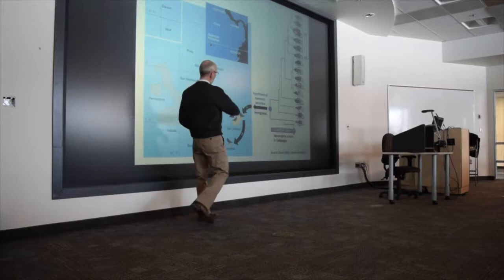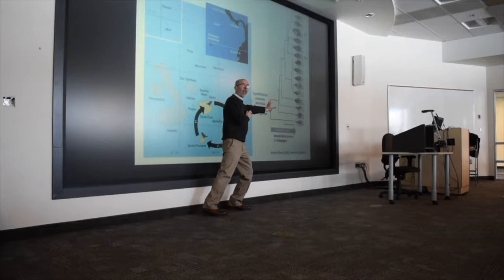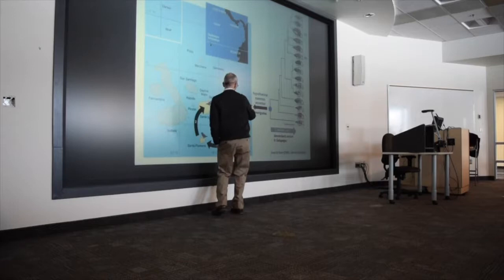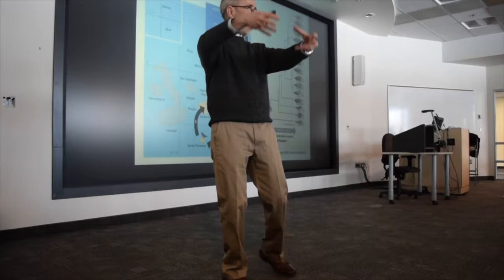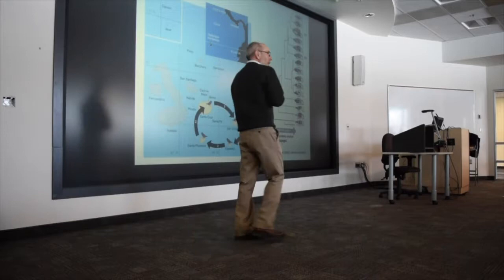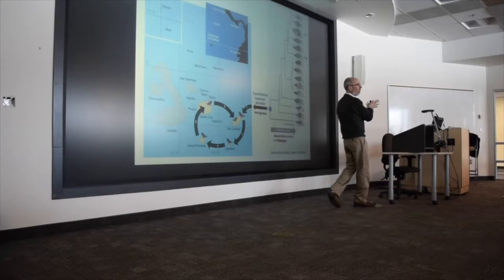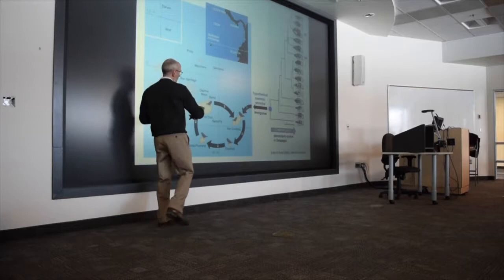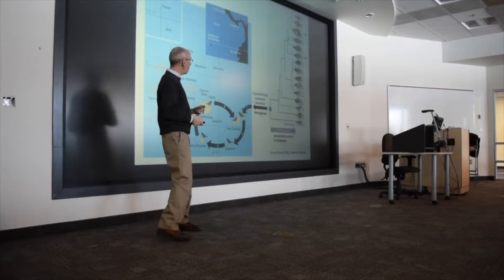What's going on here with these lines is a hypothesis of evolutionary relationships, a so-called evolutionary tree. At the base of this tree, time goes from here this direction, is a hypothetical common ancestor. Over two million years, there's been a diversification throughout the islands of these species. The model that Grant and Grant proposed is that from the mainland, the hypothetical common ancestors immigrate, caught in a storm or something. The Galapagos are geologically young and geographically isolated. Closest land is 1,000 kilometers away. The birds come into the easternmost islands, San Cristobal.